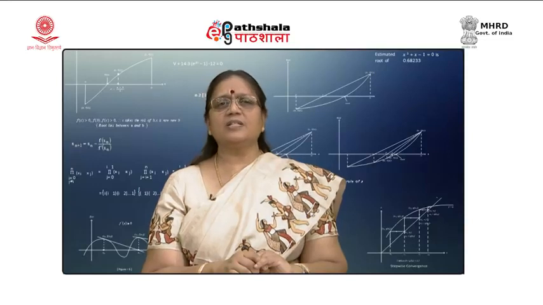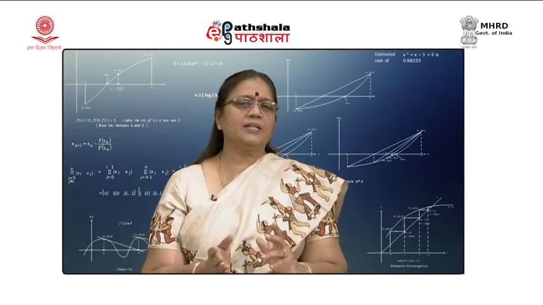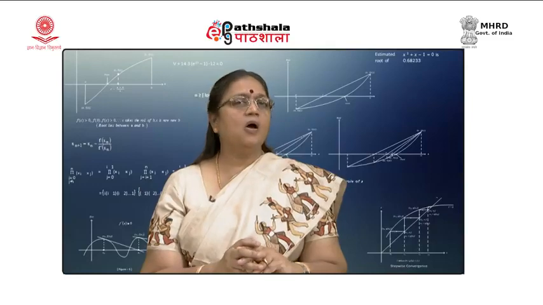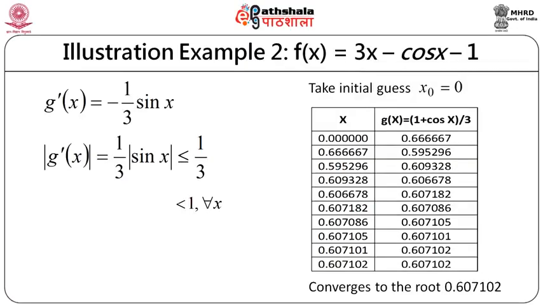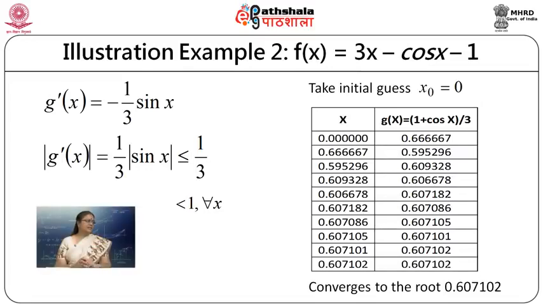Let us again verify the value of the derivative of g. Whenever the function is given by an equation, it is continuous and differentiable, so we do not have to worry. All we need to worry about is the value of the derivative. So g'(x) is minus 1/3 sin x. We know the value of sin x always lies between minus 1 and plus 1. So the absolute value of g' is less than or equal to 1/3 into 1, it is always bounded by 1/3. So the method guarantees us convergence.